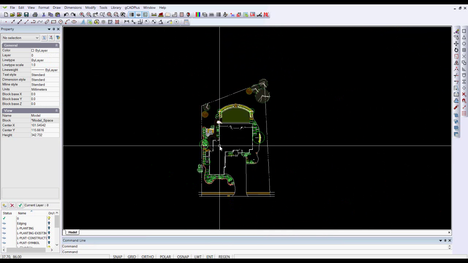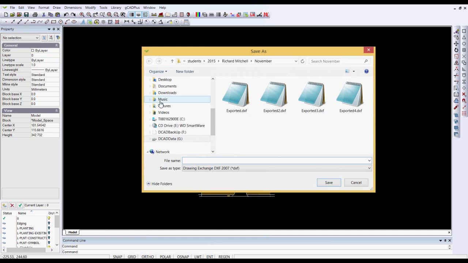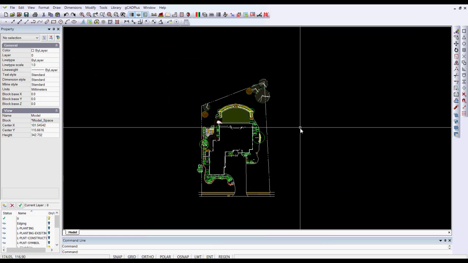So now we have the base information, and I'm going to save it, File, DXF Tools, DXF Out, and I'm going to save it. I've been rehearsing this, so I'm going to call it Exported number 5, and I'll save it. So away it goes. We now have a DXF file ready to work with in the SketchUp environment.